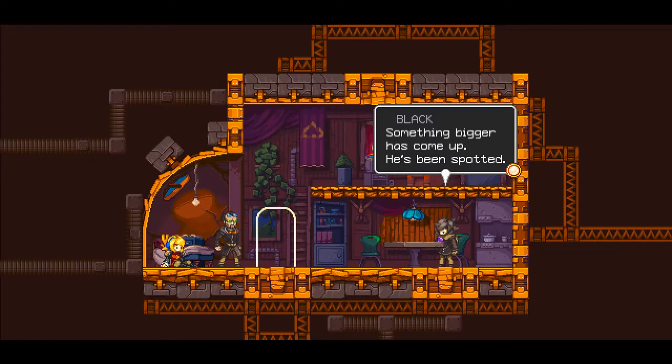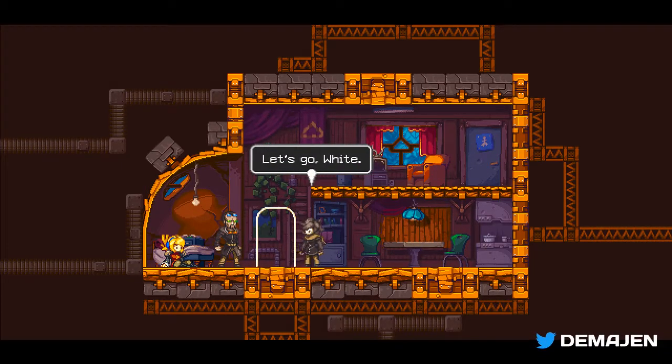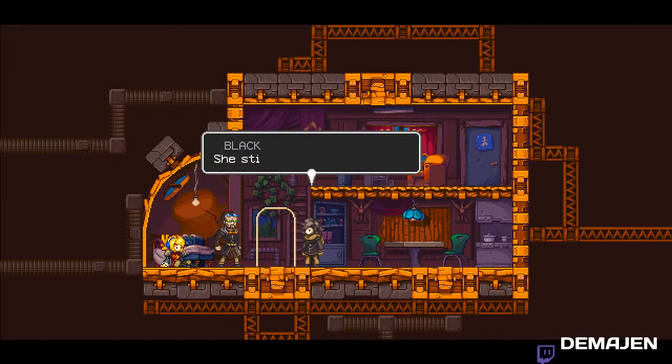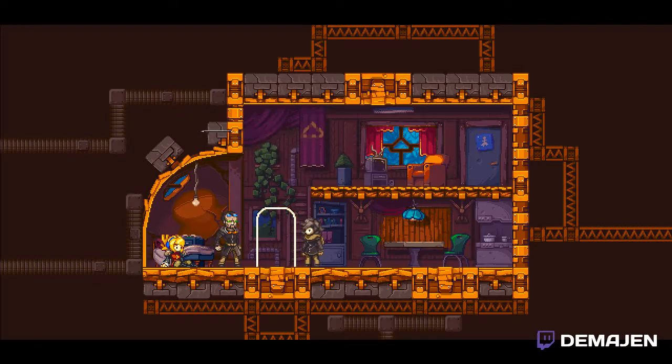Something bigger has come up. He's been spotted. Let's go, White. Gonna have to leave little Robyn to her own devices for the hour. Let's hope she waits patiently here. She still has a date with Fates.